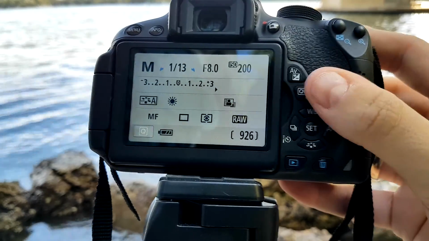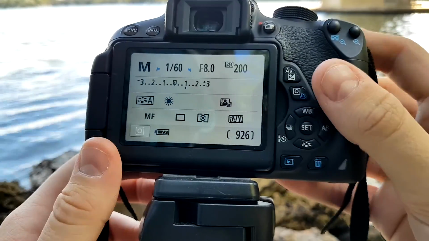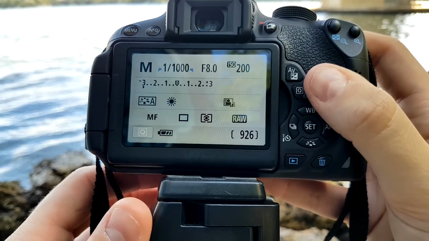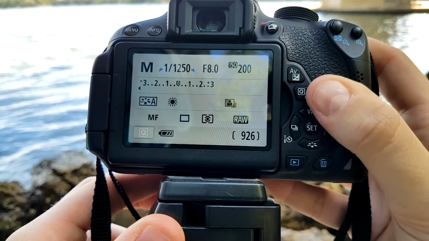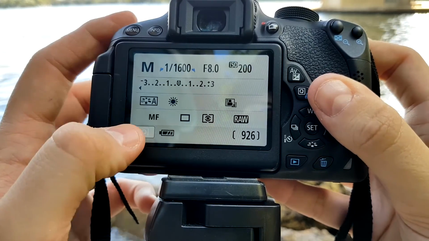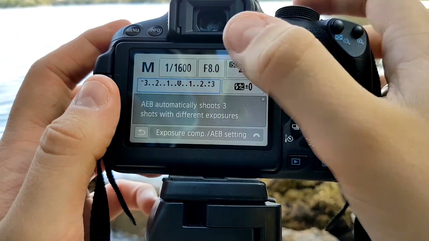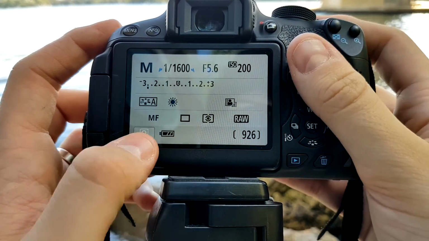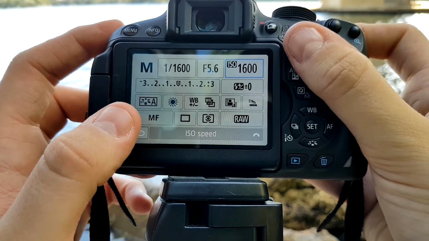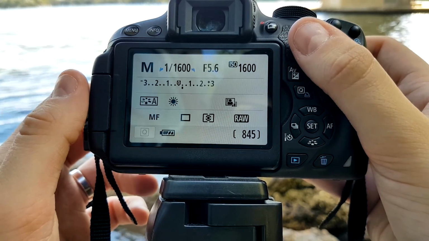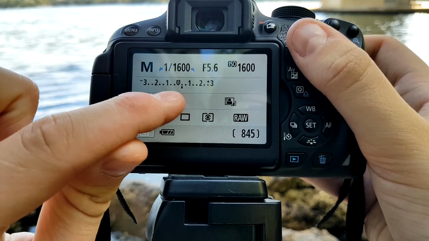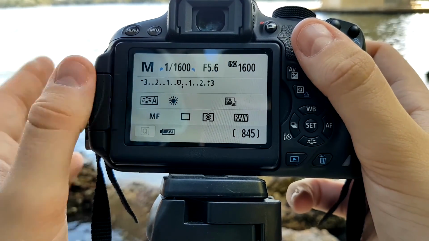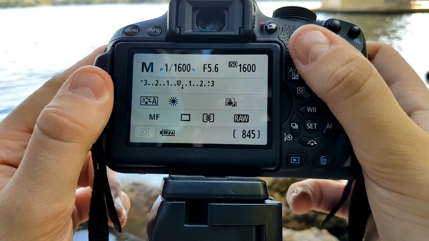Right now we're going to be working with a very fast shutter speed. So we're going to go about 1,000, actually we'll go 1,500th of a second or something, 1,600, here we go. Now, because it's already dark as it is, let's take this down to about 5.6, and we want to take our ISO up to about 1600. And let's give that a go. And you see this meter here, it shows it's almost exposed, almost just at the right exposure. We'll go more into metering later, but let's just test this out first.